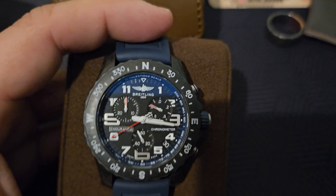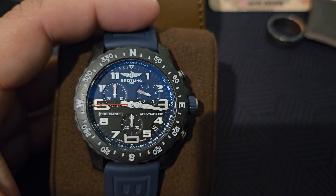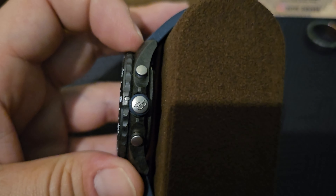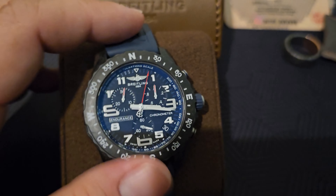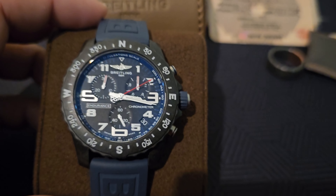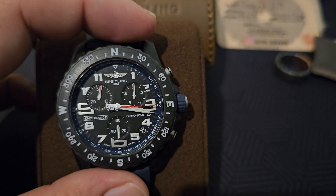By far one of my favorite timepieces, because you throw this on your wrist and it doesn't feel like you're wearing a metal watch. Breitling created this metallic compound that the watch is made from called Brightlight. It really looks like a stonewashed DLC stainless, but it is a lot lighter than stainless. It's a lot lighter than titanium and it's hypoallergenic. That's pretty much the only details you need to know about it when looking into buying one. You can see we're past a minute and that tenth of a second hand has stopped.